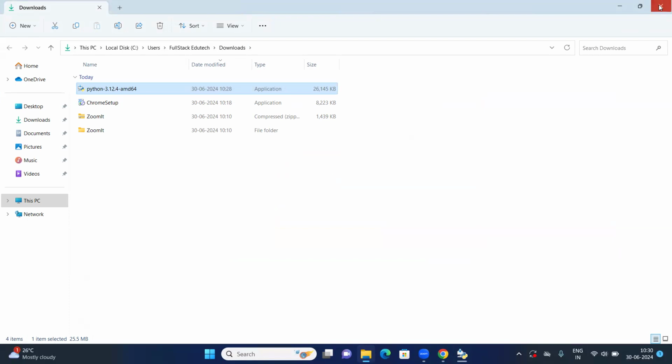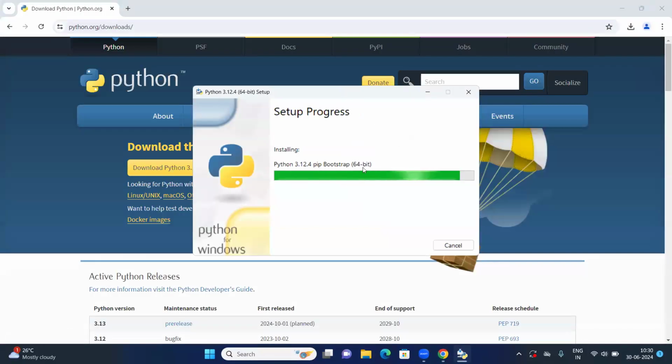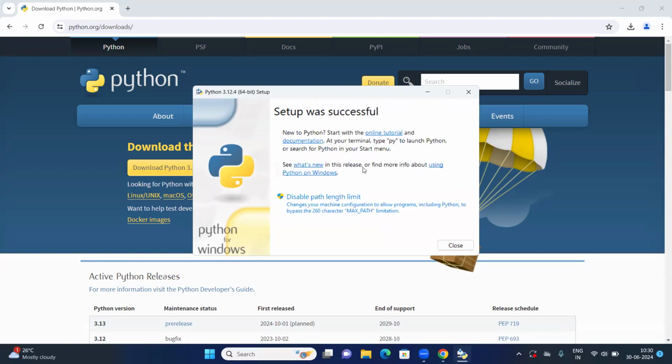See, once the installation has been completed, see here, installation completed.